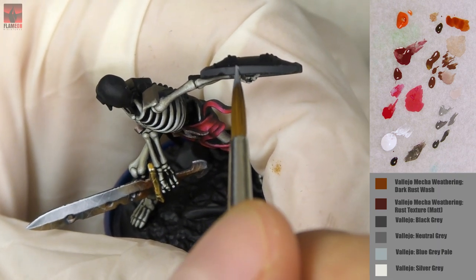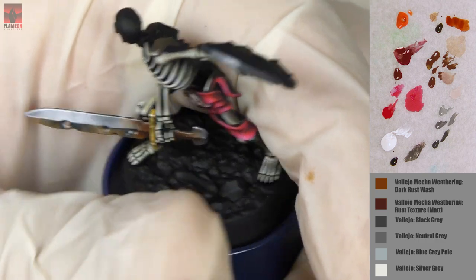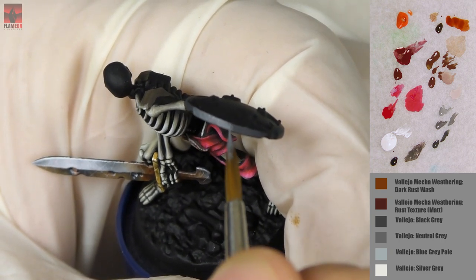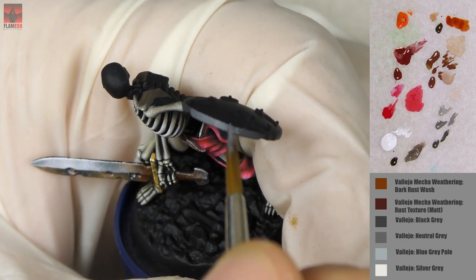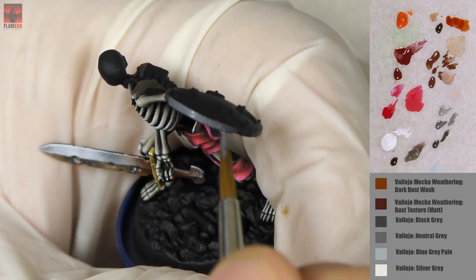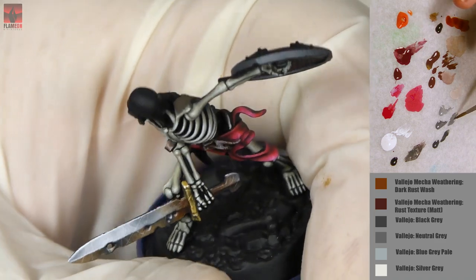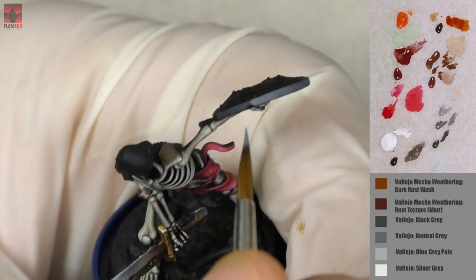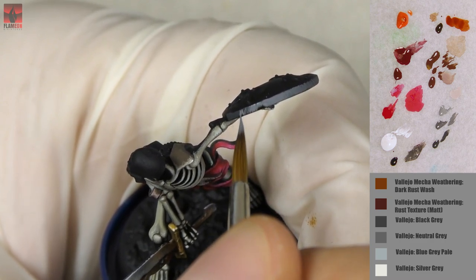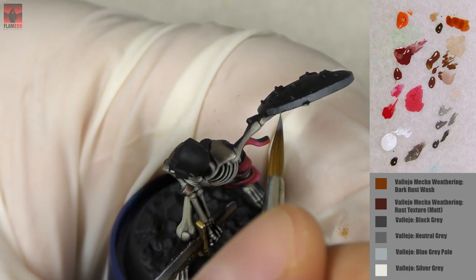Painting details like this is very easy because I don't have to work on creating very smooth transitions. It's great when you need to paint worn off metal, because you just paint plenty of stripes, you try to be chaotic, and it looks good. I'm using just the tip of my brush and trying to be chaotic, and the further I go, the more I try to barely scratch the surface of the miniature. Thanks to this, I leave a smaller amount of paint, it's less visible, and the transition becomes a bit blended, smoother.